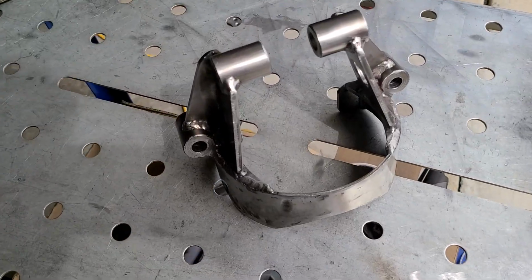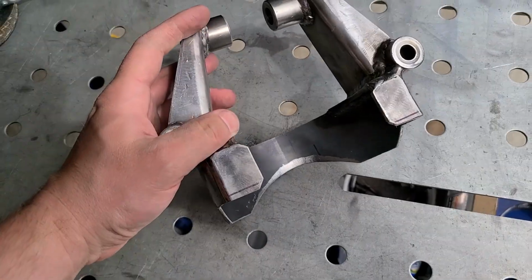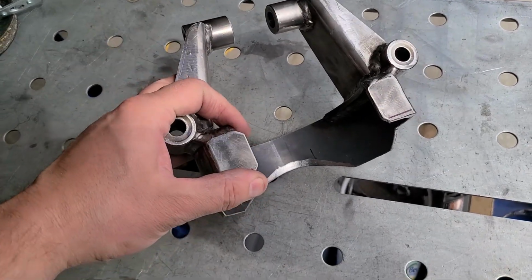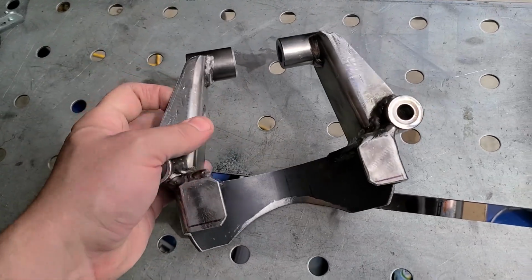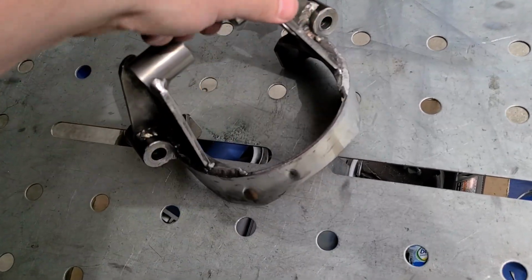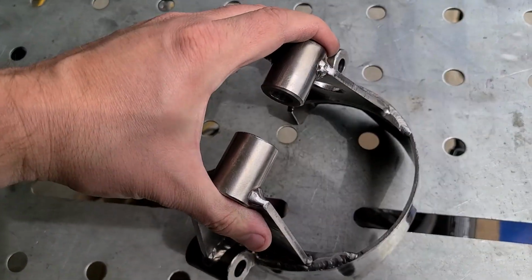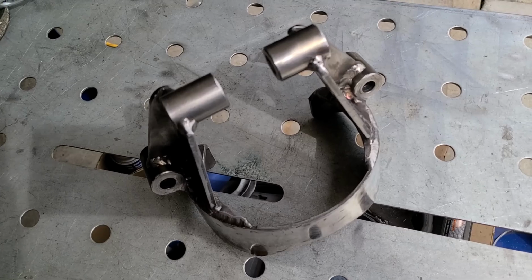Let me show you the modifications I made to this bracket. I've cut off the backing plate, which now gives me plenty of clearance to the coil spring. It's not contacting anywhere. And now I have these edges right here that can weld straight to the frame. That's great. Just note when you cut that off, the only thing holding this together is this front portion of the loop, which means this can flex. It can flex quite a bit. Shouldn't be an issue once it's all welded to your frame.